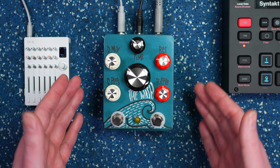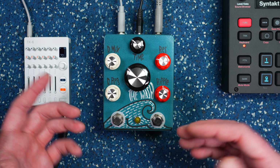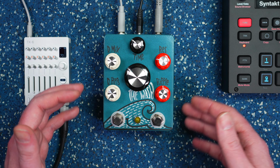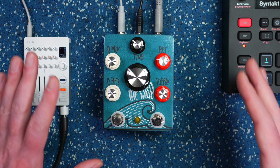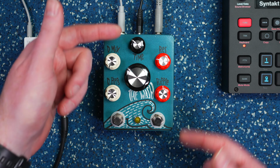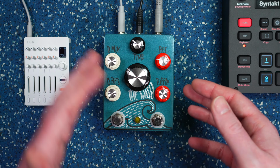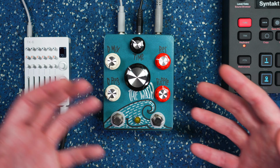So today in this Signal Colors Primer video, we're taking a look at the Wash, which is a washed out ambient style delay meets reverb mishmash into one box. And it's really cool, really brings a lot of that kind of atmosphere together in one tidy little package. The Wash is all about playing with time, delay, kind of a reverb blend sort of situation. This big wash control here kind of brings all that together.